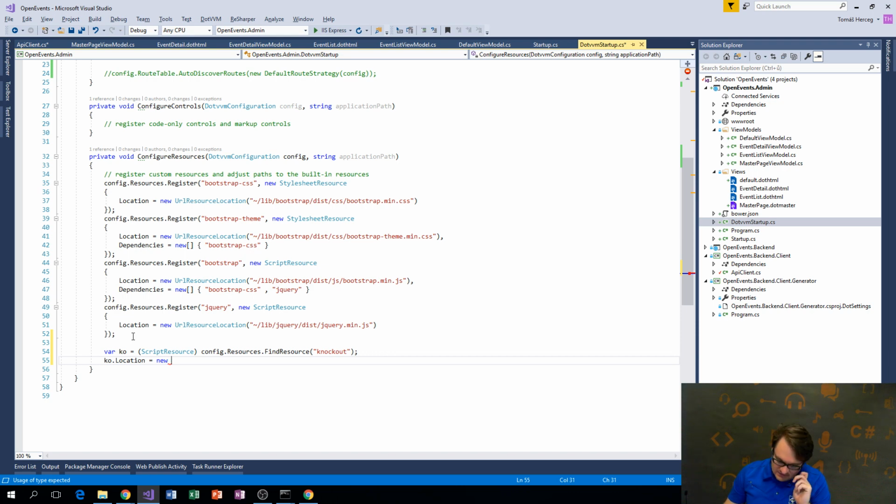And I believe that in DotVVM 2.0, if you are in the debug mode, then a non-minified version of Knockout is provided by default, and if you turn the release mode on, you will get the minified version. Because right now I'm running on 1.1.